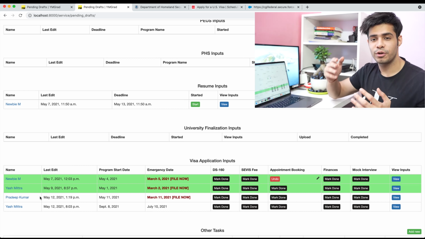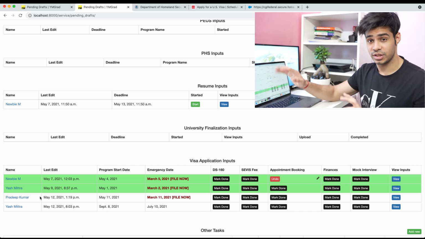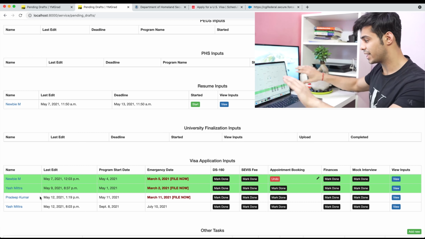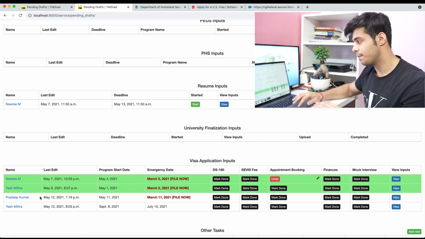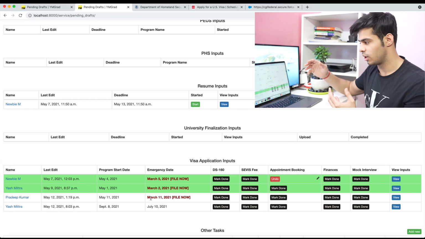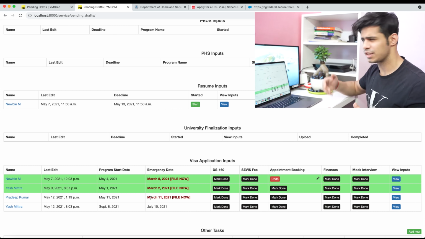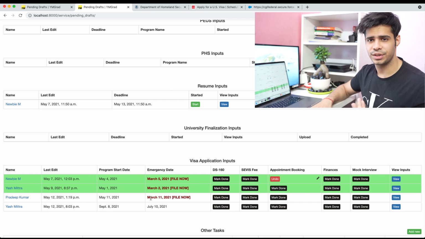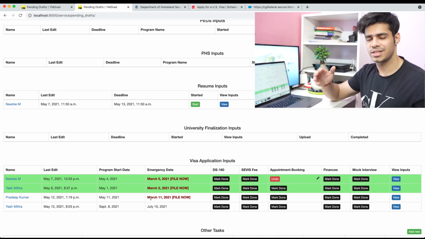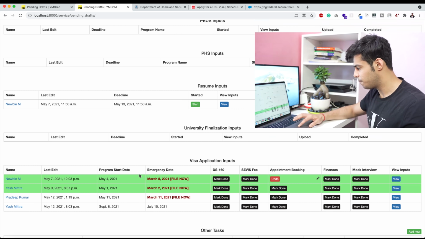And I want you to make sure that you are doing this for yourself as well, regardless of whether you're doing this with us or without us. Make sure that you have this ready in the form of an Excel sheet. All of this that we do is done with the help of computing power. But when you're doing this for just one person, yourself, you can just calculate it on a calculator. What's the program start date minus 60 days, and you can just write it down. So it's really important to keep track of that as well.